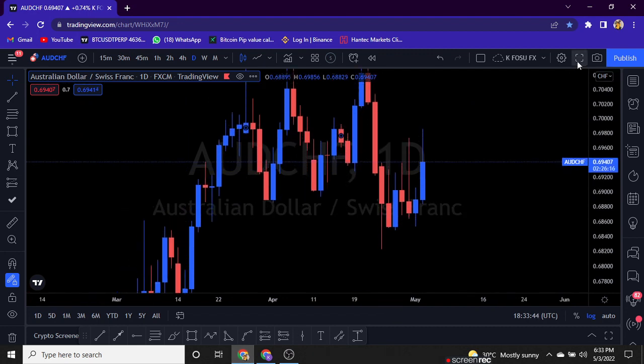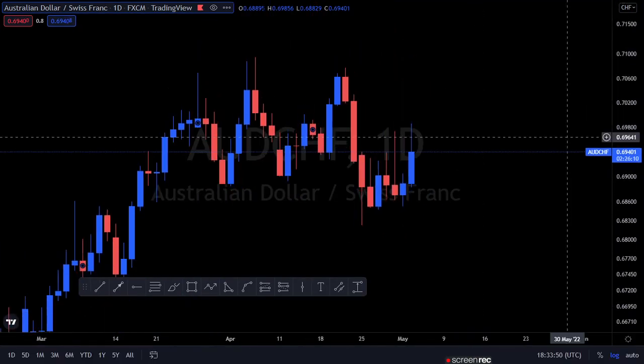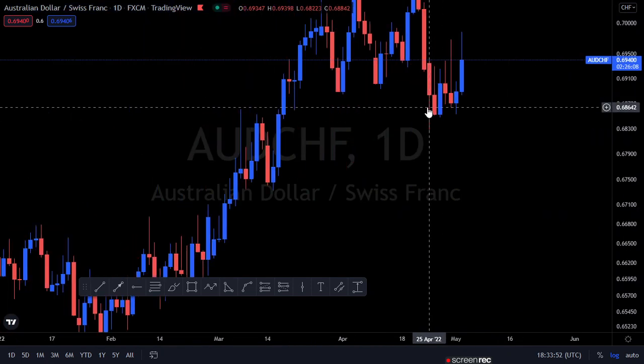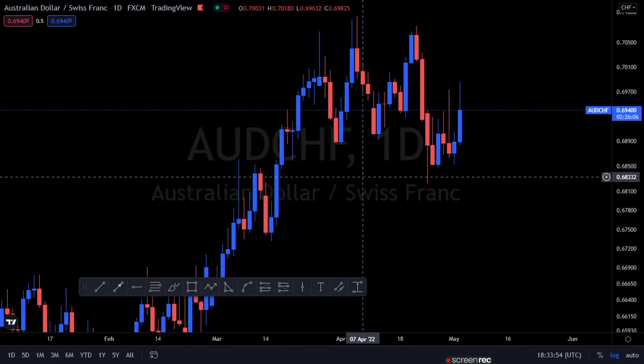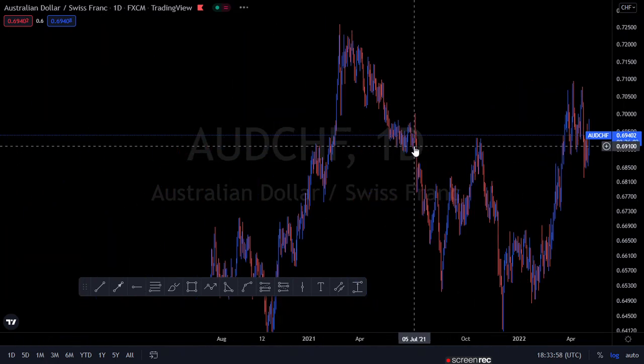I'm back. So now let's look at the bearish setup. The reason why we call this top-down analysis is because it starts from the top, which is the higher time frame.